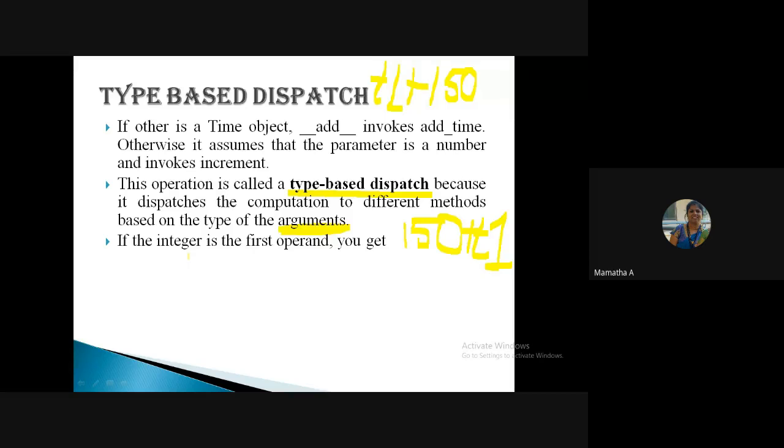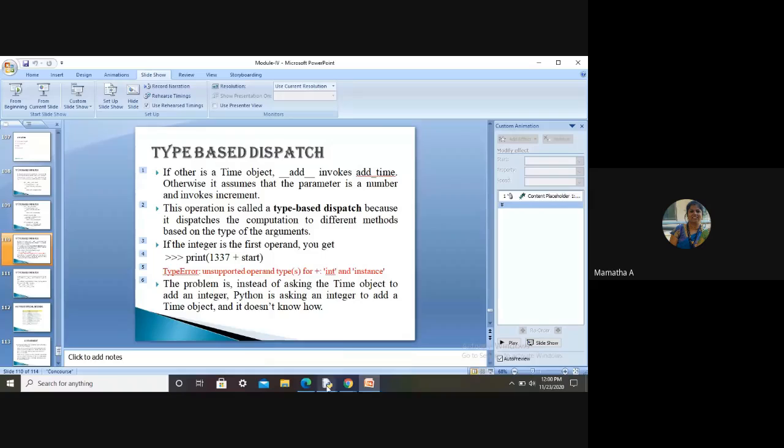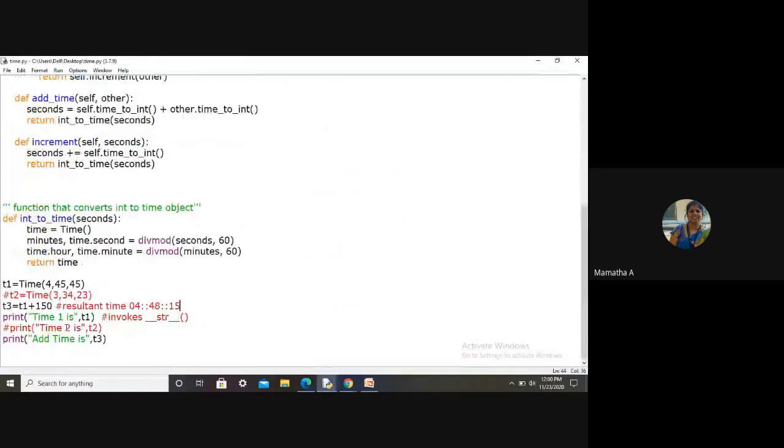If I try to give the integer as my first operand, let us see what I get. Any guesses? Will I get the same answer or an error?